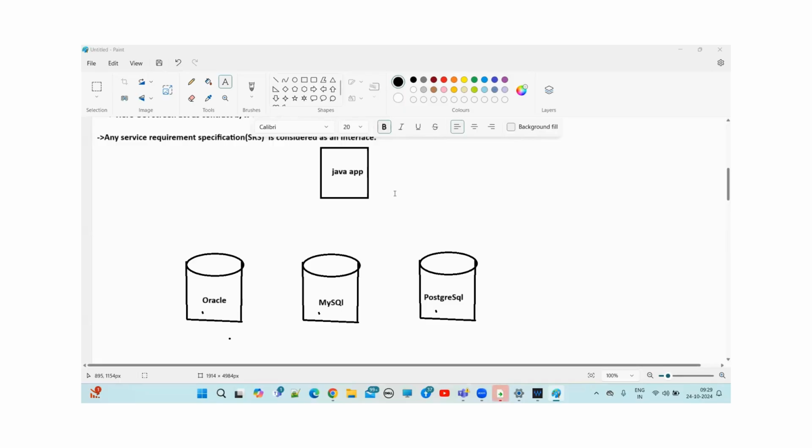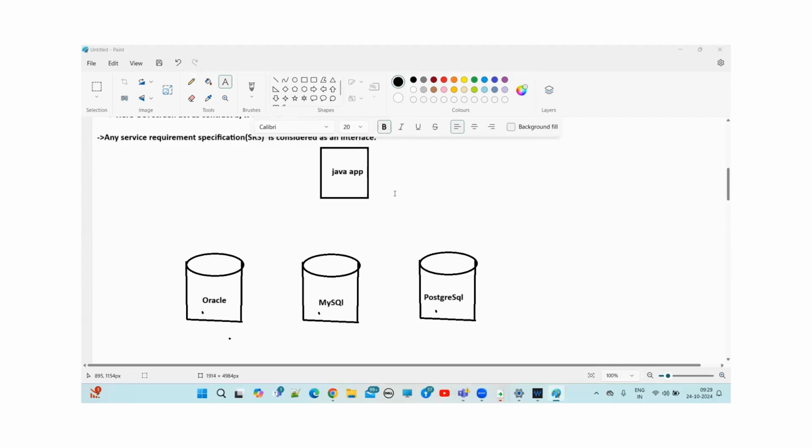So what did Sun Microsystems do? They said, let me give you one API, one specification. By using this specification, you can communicate with a database.